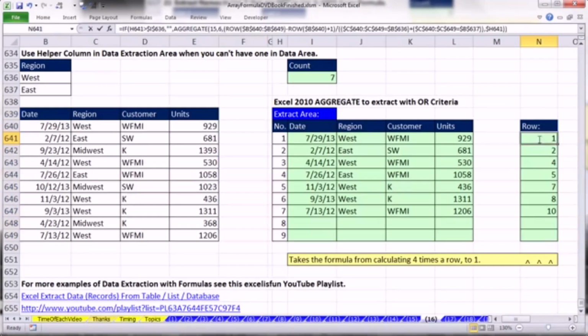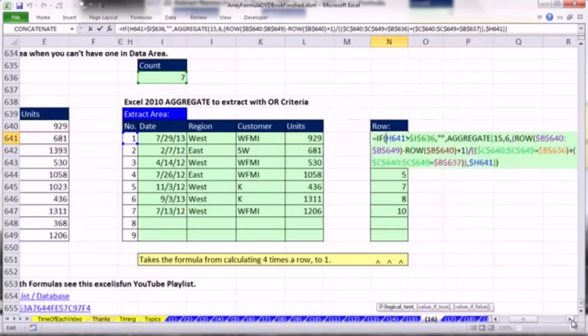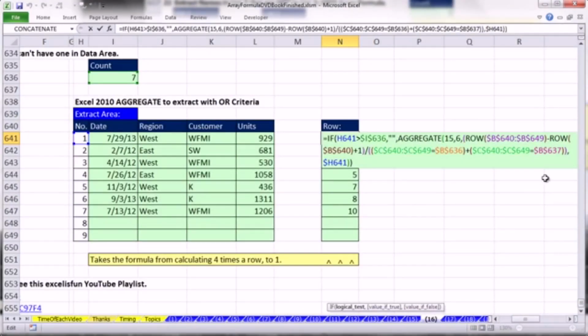So instead of having, whoops, let's scroll over here, whatever formula, whether it's SMALL or AGGREGATE, that is getting us a relative position, that formula is going to run 1, 2, 3, 4 times in each row here.